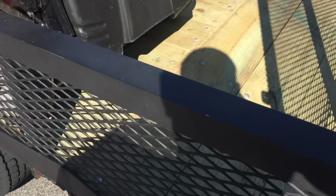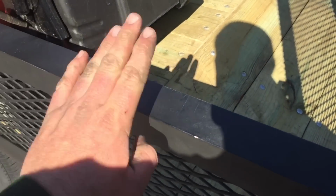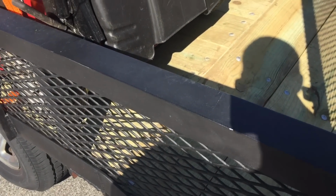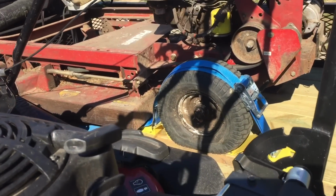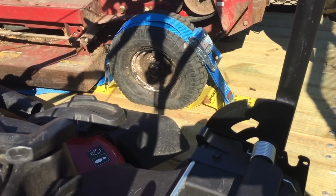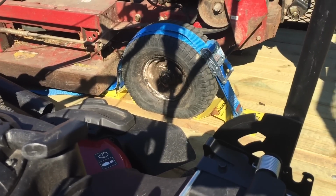One of the things we're gonna do, because we just got this like 2 weeks ago, is we're not gonna buy the Sure Can gas can mount, but we're gonna weld one up, make one, and put it right here. I saw that Equipment Defender makes one, but man, $80, I ain't spending that, you know what I mean? The big mower is held in by these strap deals. It's kind of like, I think they call them E-tracks, but it's like a smaller one. You just put it right where you need it.